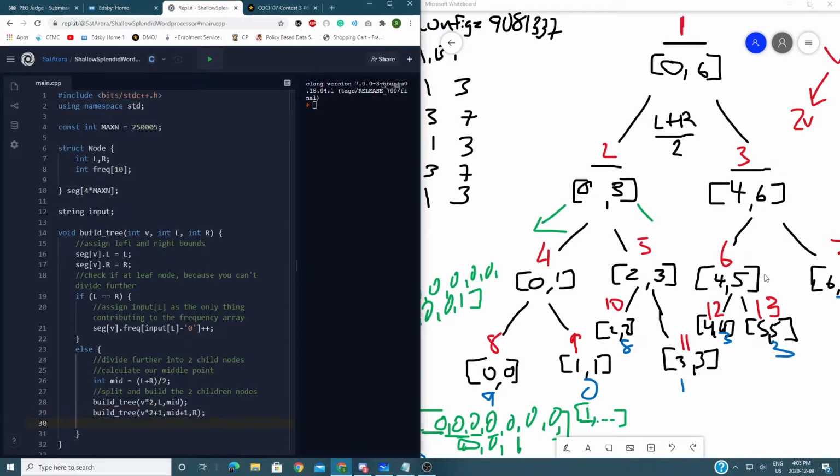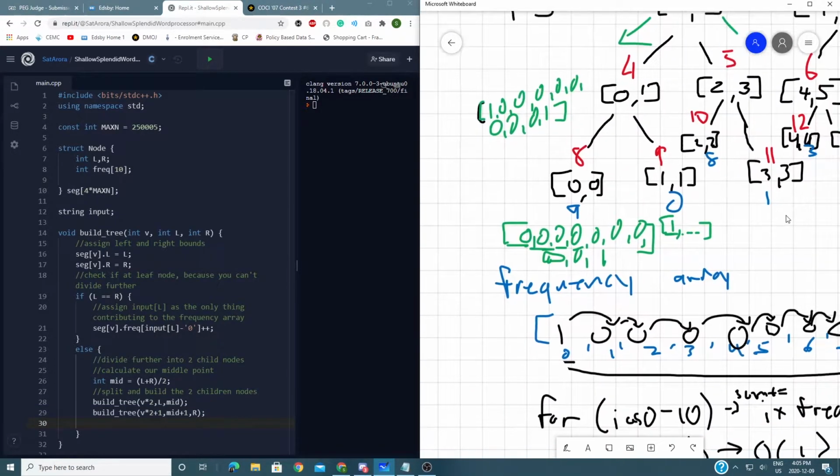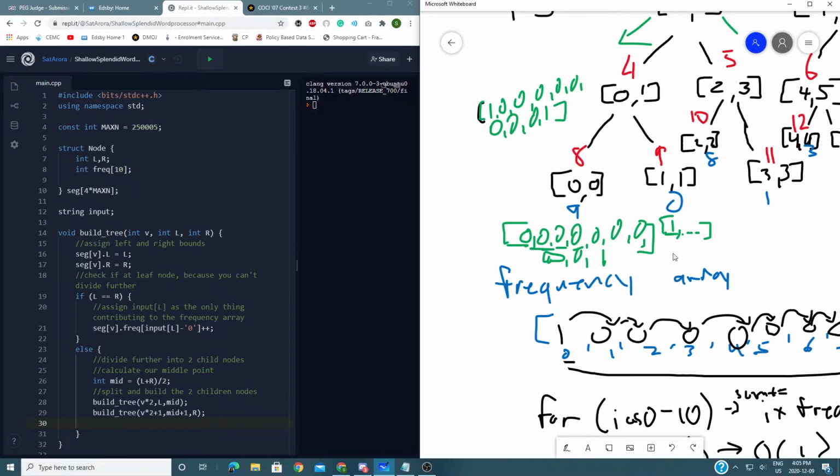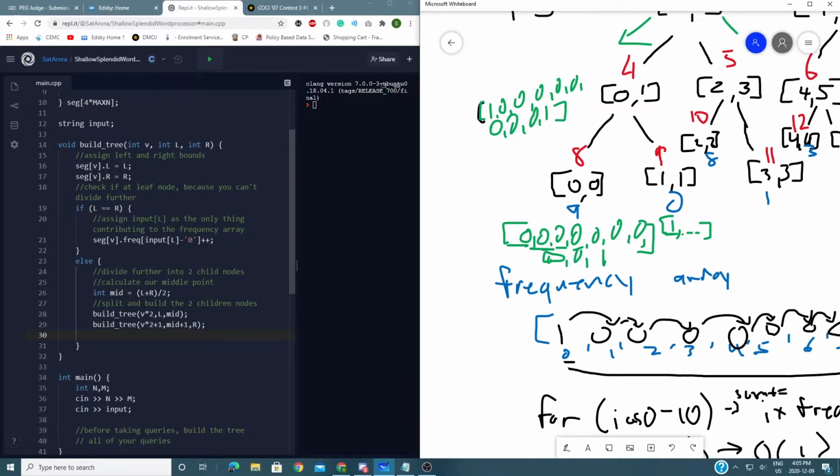And then here we talked about how we have to join the frequency arrays simply by adding the frequency of zeros and the frequency of ones and so on. So for here we can just do a for loop, for int i equals 0, i is less than 10, i plus plus.